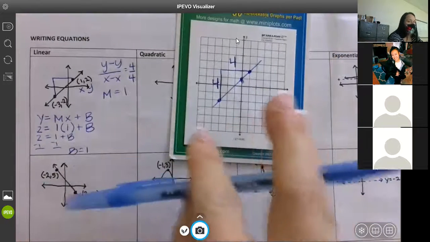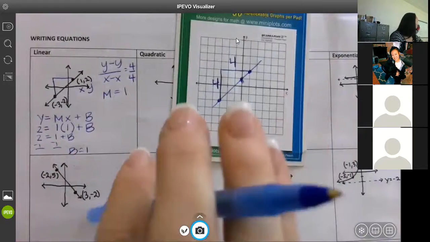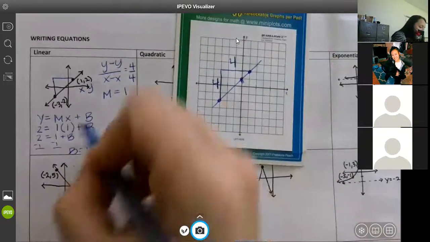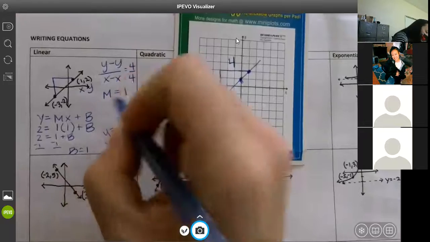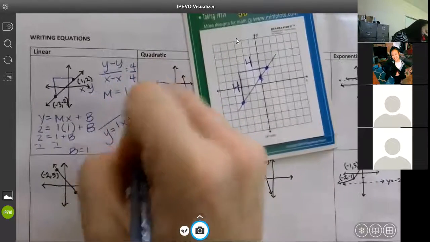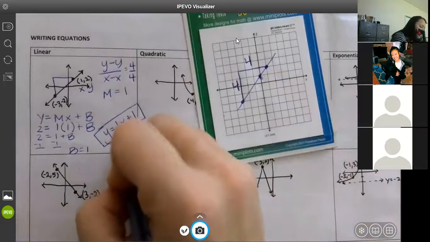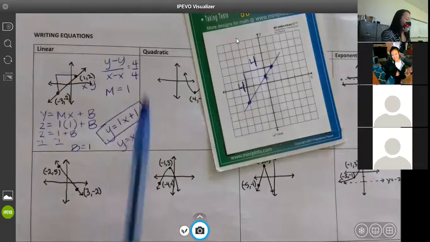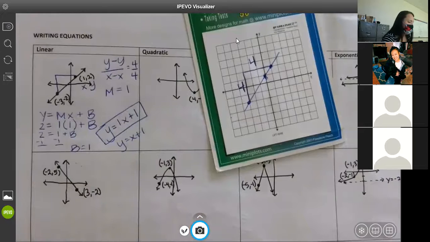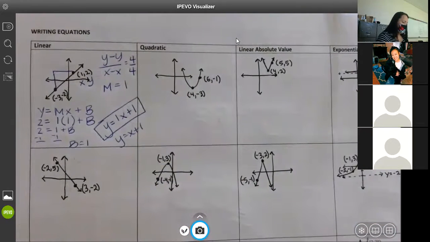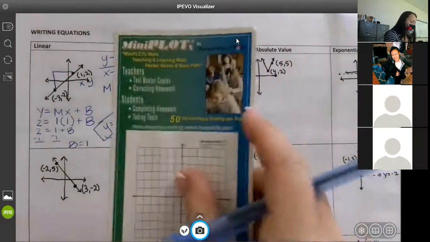I hate that they didn't put it, these are not my notes, I stole them from somebody, so I hate that they didn't put it for real, okay? But if you need to, make a good one. So then your equation is y equals 1x plus 1. You don't have to have the first one, it can just be x plus 1, but I wanted to show you where it comes from. So we got our slope was 1 and our y-intercept was 1. I'll show you the next one and I'll graph it so it's really pretty for you.